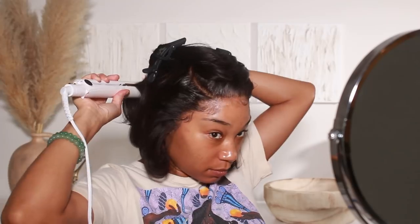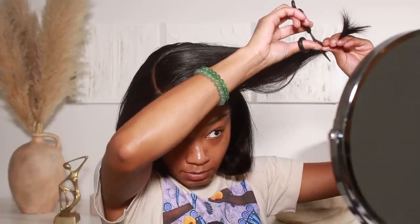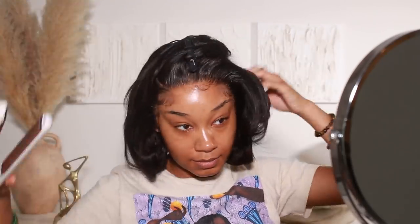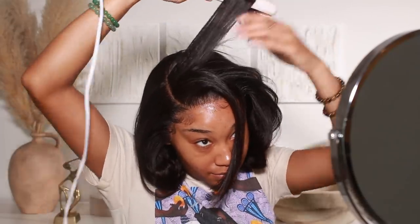To curl the hair I used a one-inch flat iron — I honestly just wanted a swoop. Since I did a nice side part, I curled the hair backwards. For the bangs I went in with some scissors and trimmed it up a little to create extra layers, and for the ends I curled them inwards. I was going for that '90s supermodel vibe — like Christy Turlington with her short haircut. The fact that this hair was already pre-cut really well made curling it super easy. That is the finished look and I'm so obsessed!